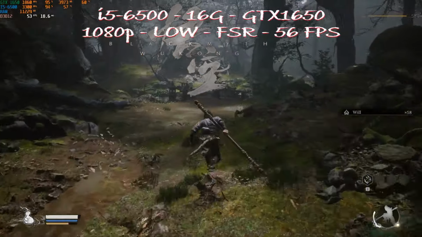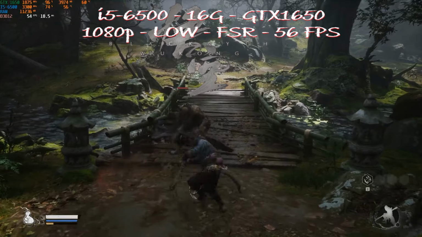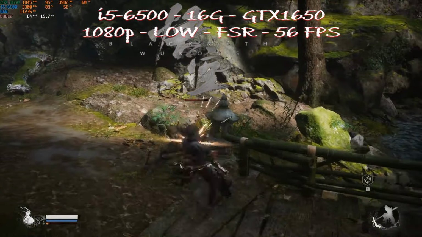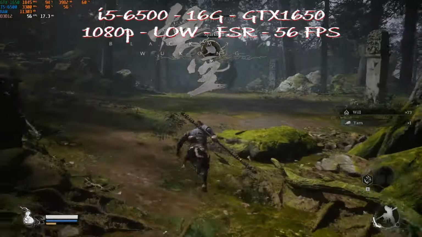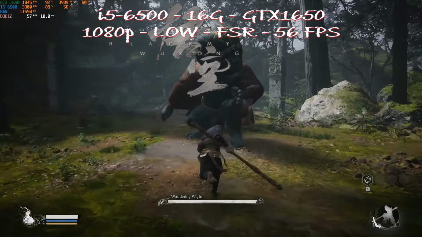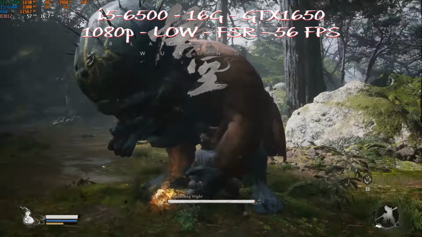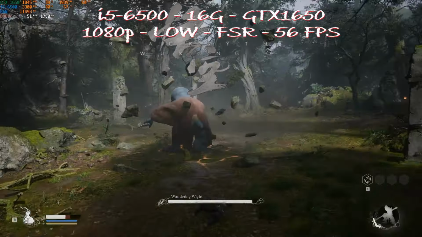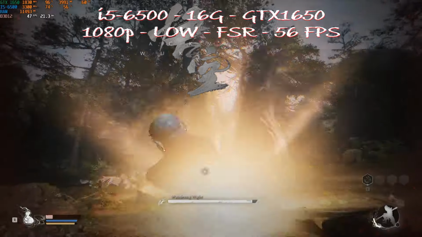Now jumping to a more recent card, the GTX 1650, better than the 1060 3GB, but lower than the 1060 6GB. This card fares quite well at 1080p, low settings with FSR enabled. We're averaging 55-56 FPS. That means you can even play with some visual settings to enhance the visuals a bit. And since the GPU is a bit more powerful, the CPU has less strain. It's in the low 70% of its utilization instead of the high 70s. Same goes for the memory. We're at 11.5 GB system memory. That is quite a decent result for a card of that age. If that is your spec, you don't have any issue playing this game.